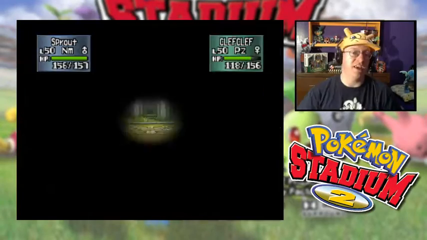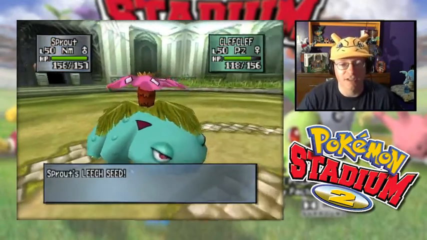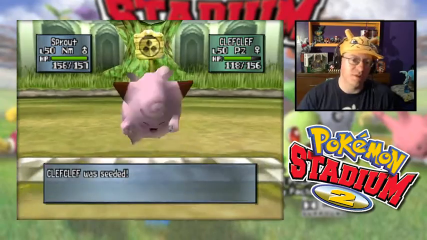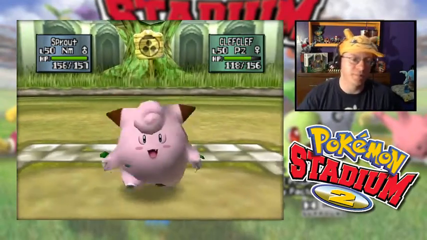So, we're going to go for the Leech Seed. We can't miss a second time. I think it's like 90% accurate. So, that first miss, it's acceptable. The second miss would not be, but we don't get that second miss. We land that one.